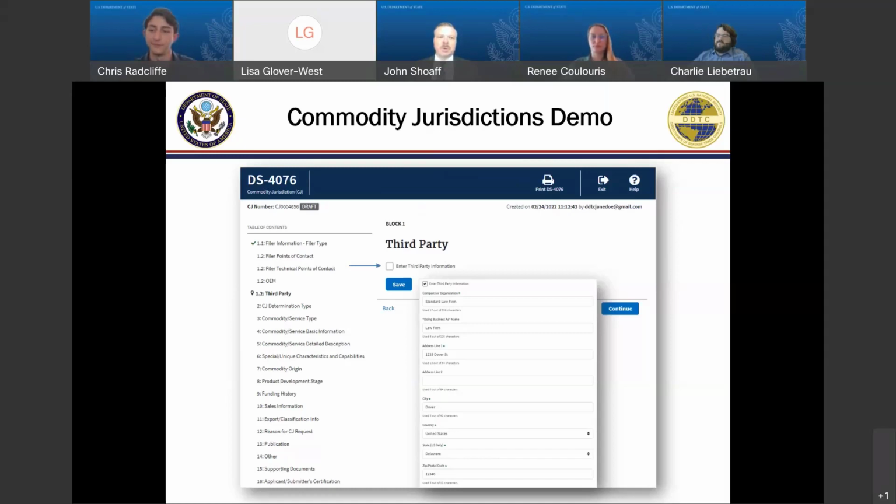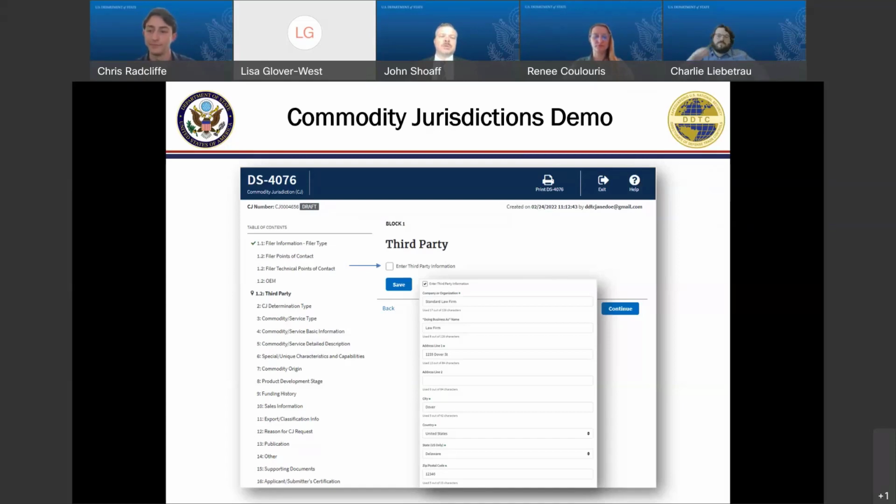Part of this is a requirement that there's a due diligence that we have to perform. And there is a legal requirement to make sure that OEMs are aware of any proceedings that we are conducting on their behalf. That's why it's so crucial that if CJs are filed as other than the OEM, as a third-party submission, that an OEM letter is provided.